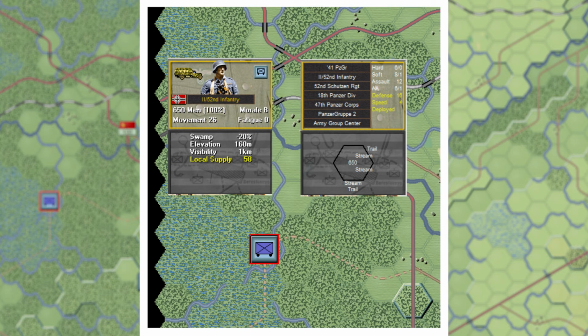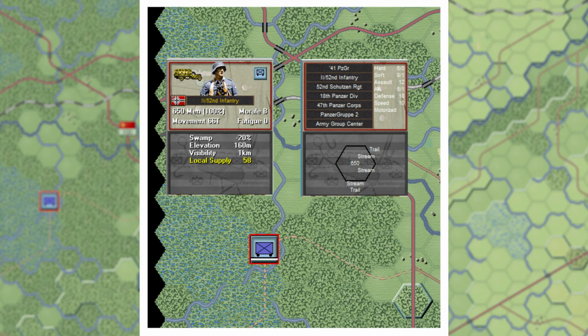To move to the next hex along the trail would be at the cost of moving in forest, plus the cost of moving across the stream. Pressing T or using the menu icon changes the unit's status into transport mode.